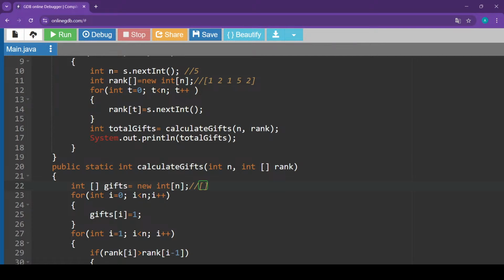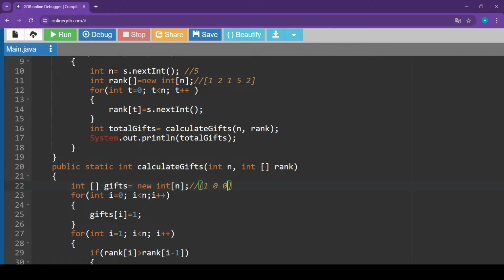So in this array here, we are adding some values. See here, i is equal to 0, i less than n. i is 0 means i currently has the value 0. i less than n means what is the value of n? The n value is 5. So gifts of i. Gifts of the ith position means what is the value of i? It is 0. So on the 0th position in gifts, add one gift, that is 1. So after the first for loop and first iteration, we will get one value in this particular array.